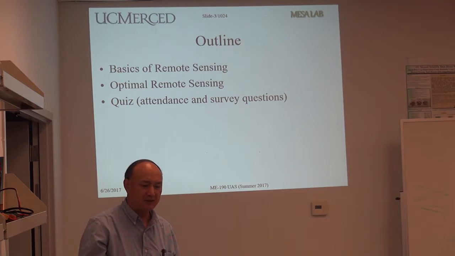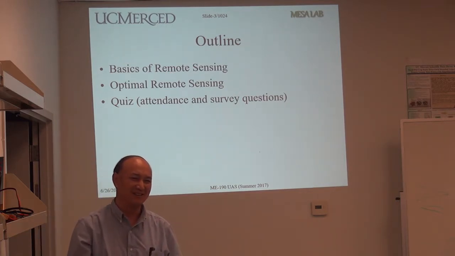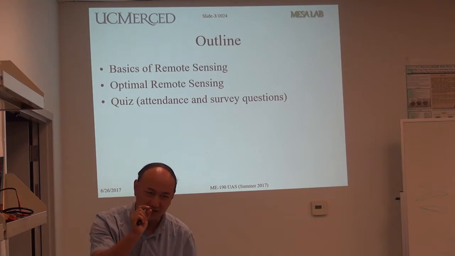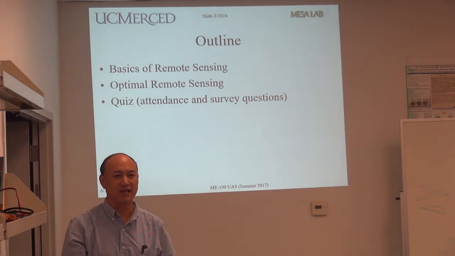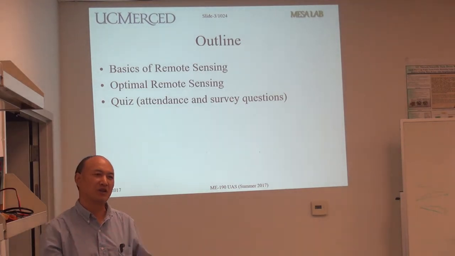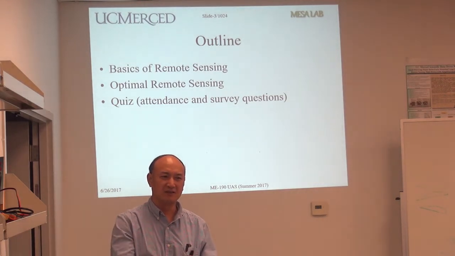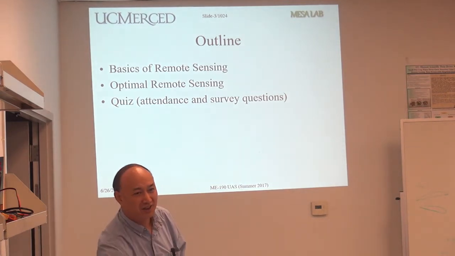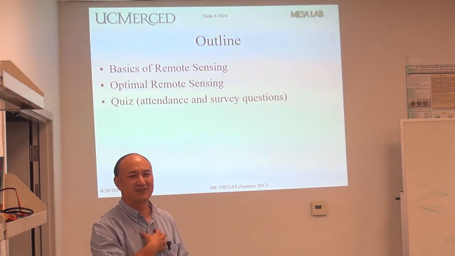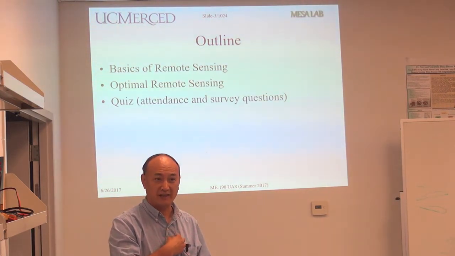So it has to be sensing at a distance, then it's called remote sensing, okay? And if it is very close, the opposite word is called what? Proximate sensing. So what's the opposite of remote sensing? It's called proximate sensing. It's close, not remote, okay? But of course, there is something called contact. You contact it, like you listen to the heart rate. So here is sensing by contact, okay?